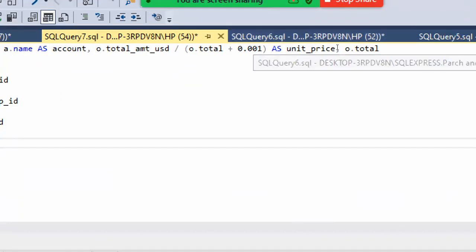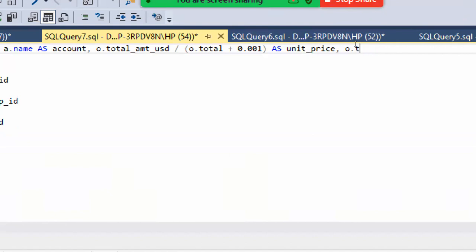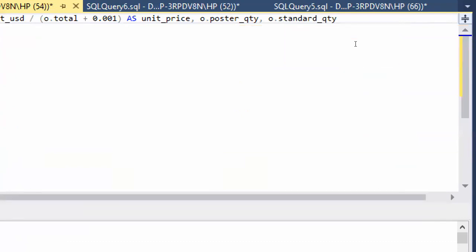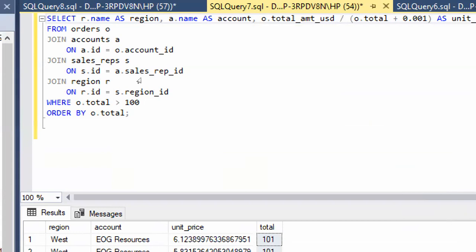Just to confirm that what we are doing is correct, I'll add O dot poster quantity, and also O dot standard quantity. That way you can confirm that our filtering is working.